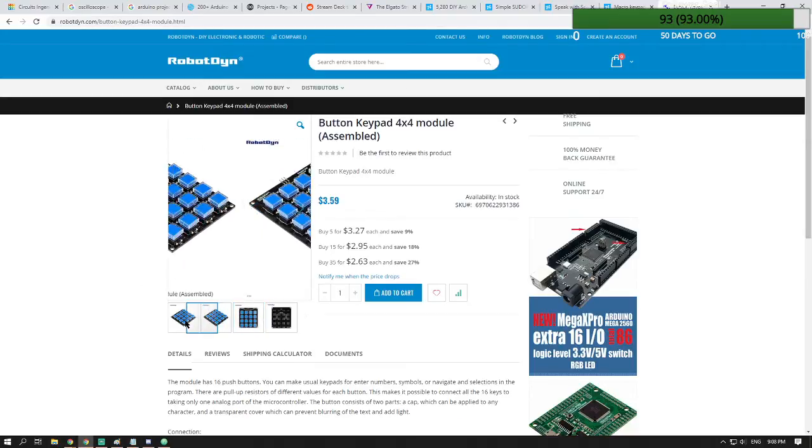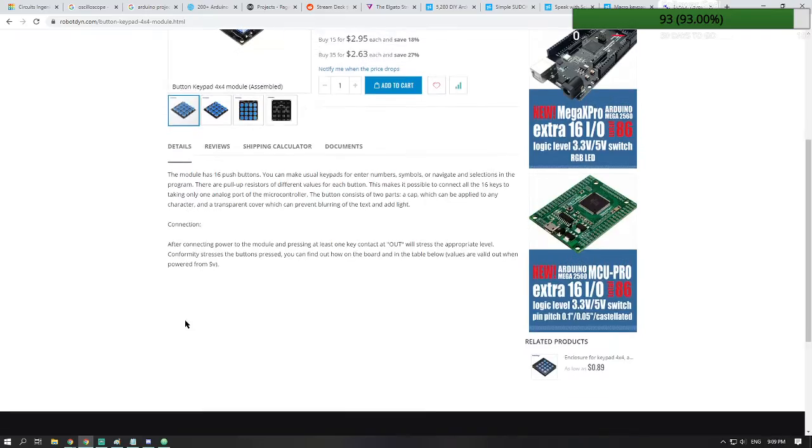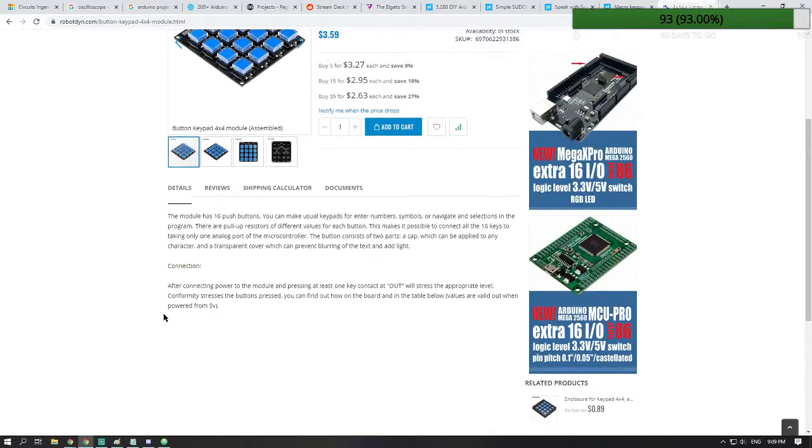But how good are the keypads? I'm not sure if they will even like deliver this still now.